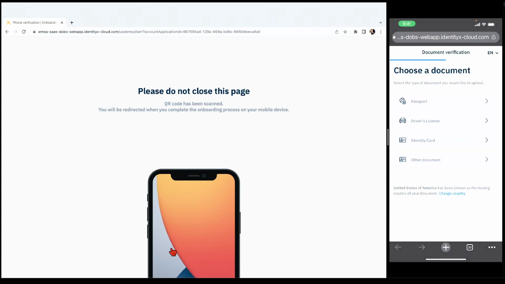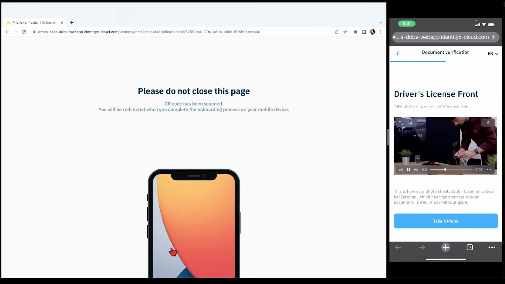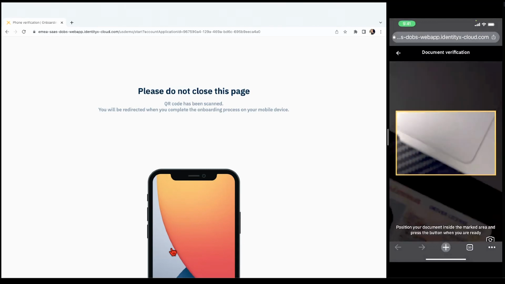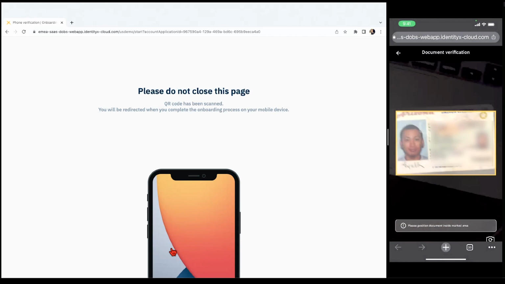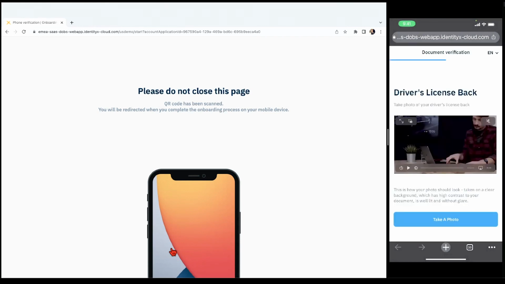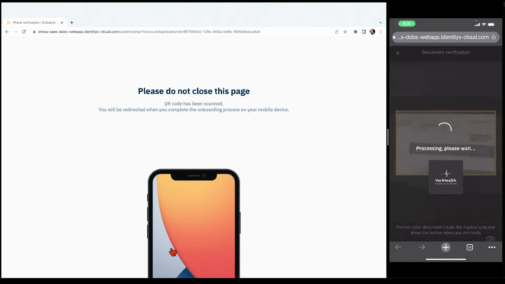So what I'm doing now, I will be selecting that I'm using a driver license. Again, we have video instructions here explaining what this step will entail. So now that I've captured the front of my driver license, I'm now also asked to provide an image of the back.